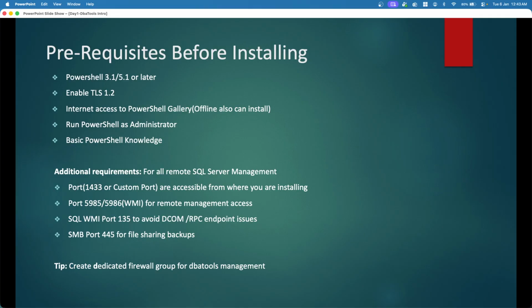Make sure you are able to access that port, whether it is a default port or a custom port.